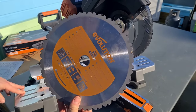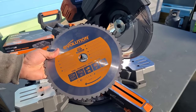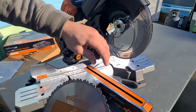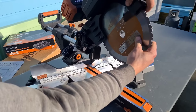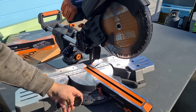Amazing piece of kit, these here blades. They're worth their weight in gold, but they're not cheap to buy. It's amazing these saws actually come with these here, given the price to buy individually. Wrap that on.